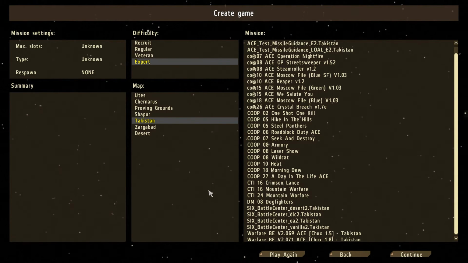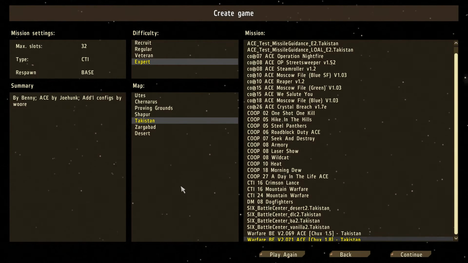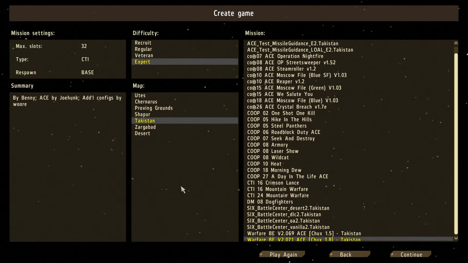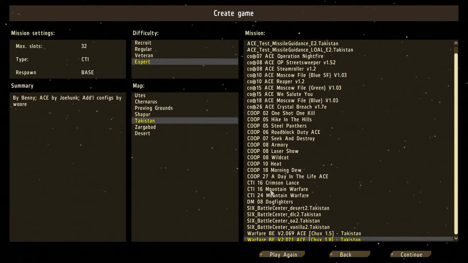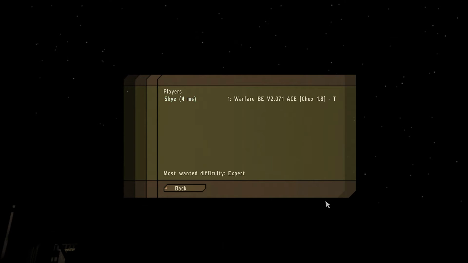You can see at the very bottom it says Warfare BE version 2.071 ACE, CHUX 1.8 Takistan. This mod, if you go ahead and Google that, you should be able to find that pretty easily. If not, I'll see if I can get a link to it in the description of the video. We're going to go ahead and continue because that's what we're going to be playing.